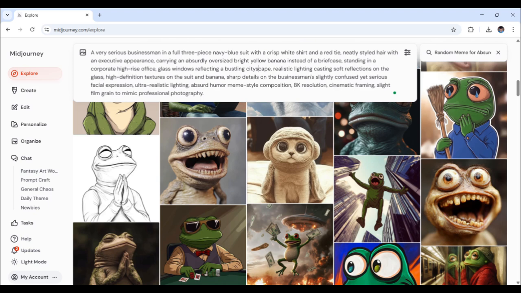So instead of, let's say, a briefcase, let's give him a bright yellow banana. An absurdly oversized bright yellow banana instead of this one right here.